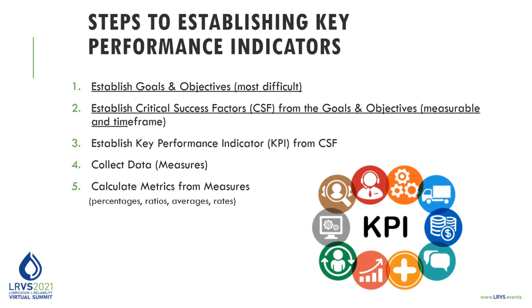Next thing we want to do is establish what are called the critical success factors, the CSF. We're going to derive those from our goals and objectives, and this is going to be measurable and a time frame. So you have a metric and a rate. The metric is something we can actually measure. The time frame, it's over a period, obviously, of days, weeks, months, quarters, maybe a year.